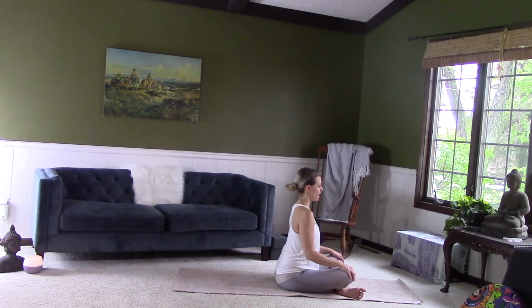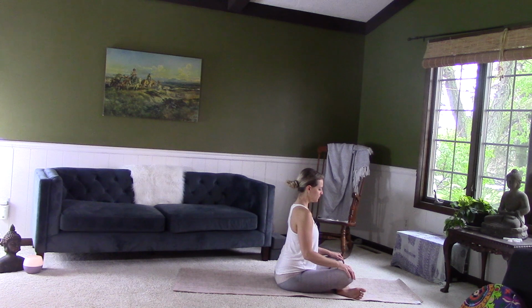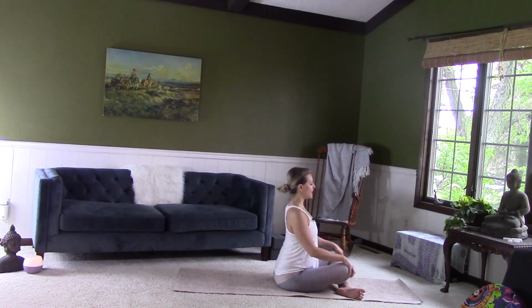Take a couple cleansing breaths. Again, tuning in, noticing how you're feeling. And draw the lower belly very gently in and up, directing the flow of breath up. Expanding in all directions as you inhale and soften as you exhale. And do a big shoulder roll, inhale, lengthen.